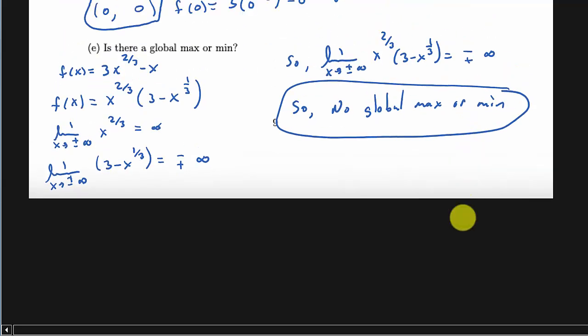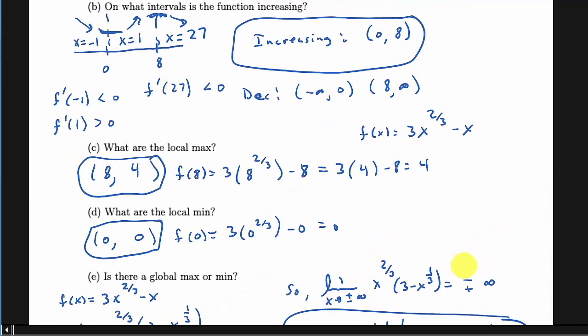All right, and that is the test. That wasn't too bad. We made 100 on it. How about that? Unless y'all find a mistake. I don't think y'all will, though.